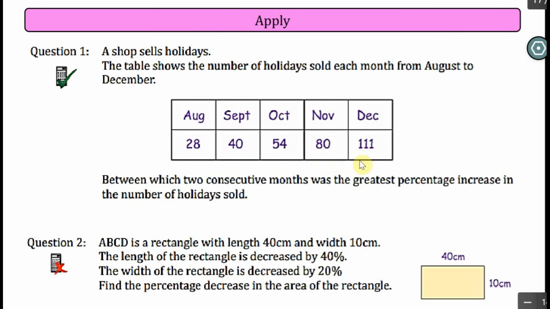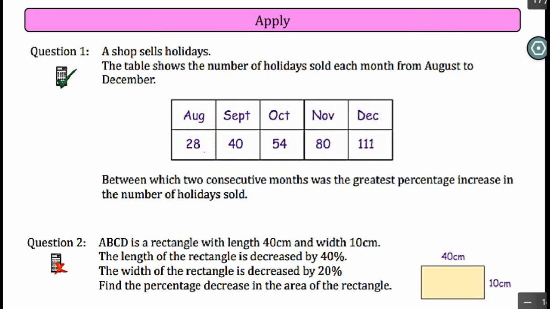You might just think that finding the biggest increase, so that would be that one, 31, would give you the biggest percentage, but actually it would depend on what the number was before. Is 31 out of 80 a bigger percentage than 12 out of 28? Okay, so actually if we just use the multiplier method, it will be much more efficient.